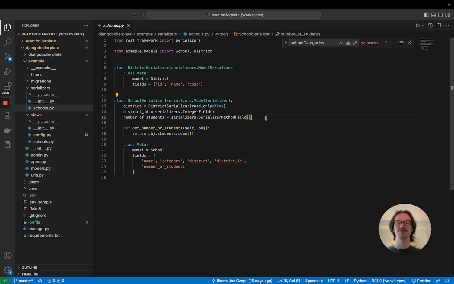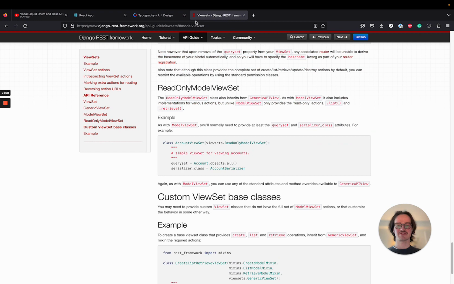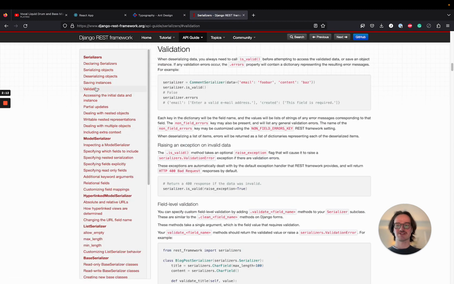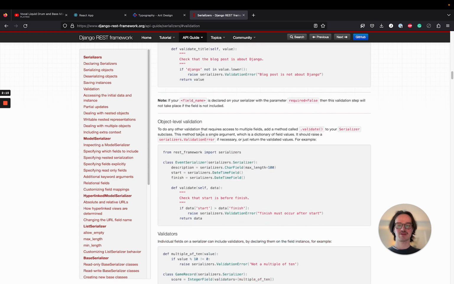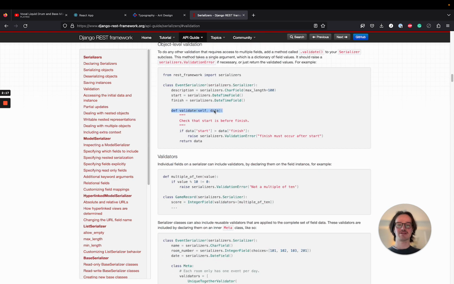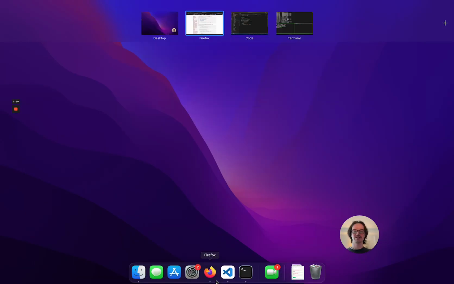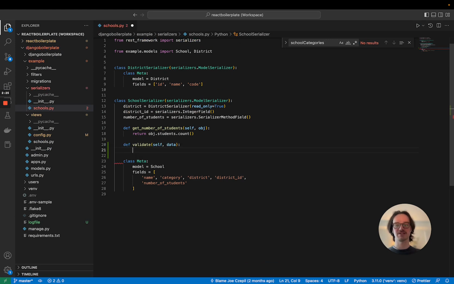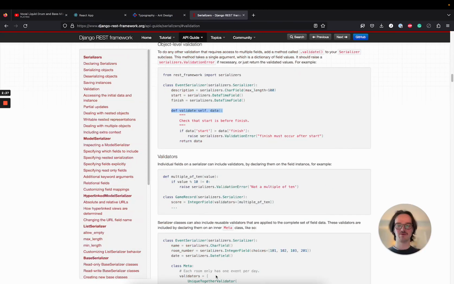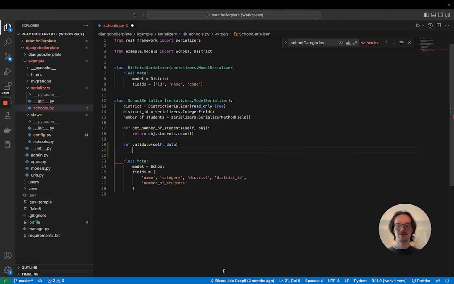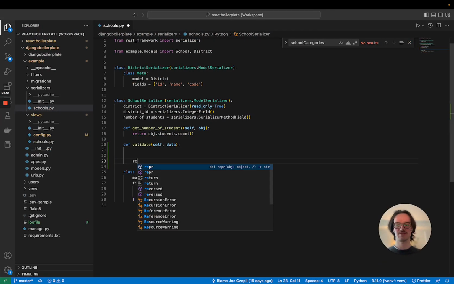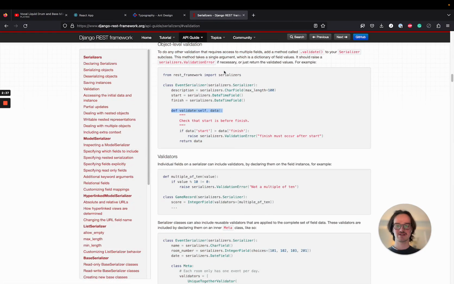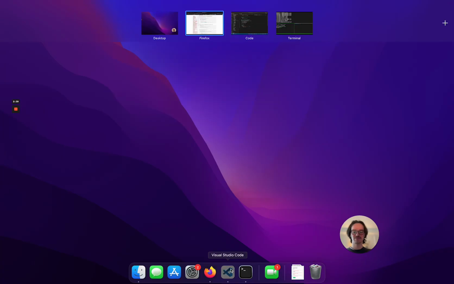We have our model serializer here. I was doing a bit of reading because I've done this a few different ways in the past. And if you go to the Django REST framework documentation, they recommend that you create this validate method inside your serializer to do any generic validation. So that's what we're going to do. And then if it all succeeds, we return the data. Otherwise, we're going to be raising validation errors. A serializer validation error.